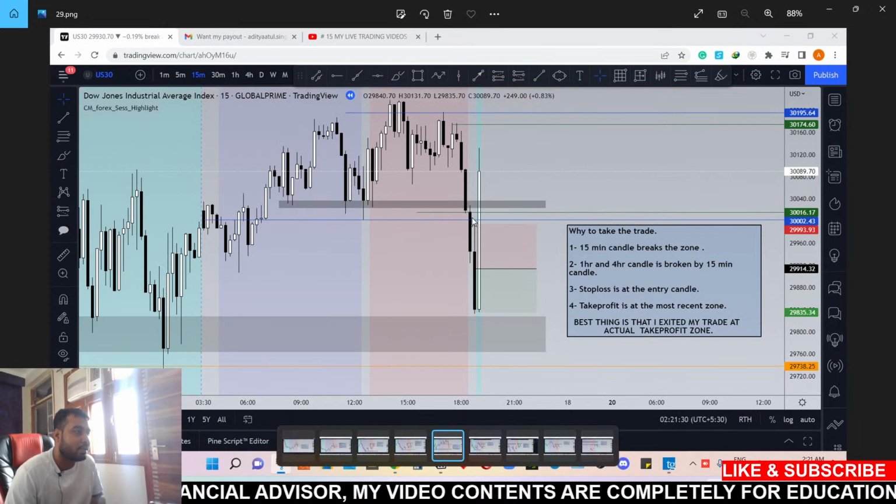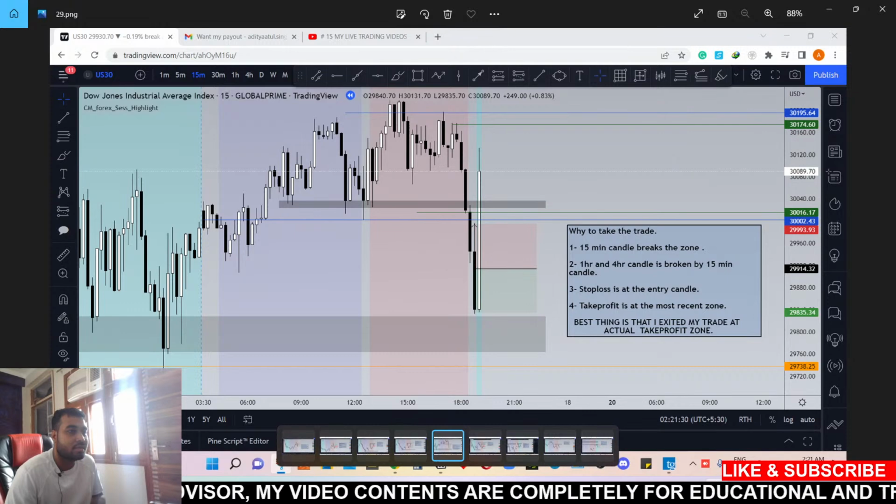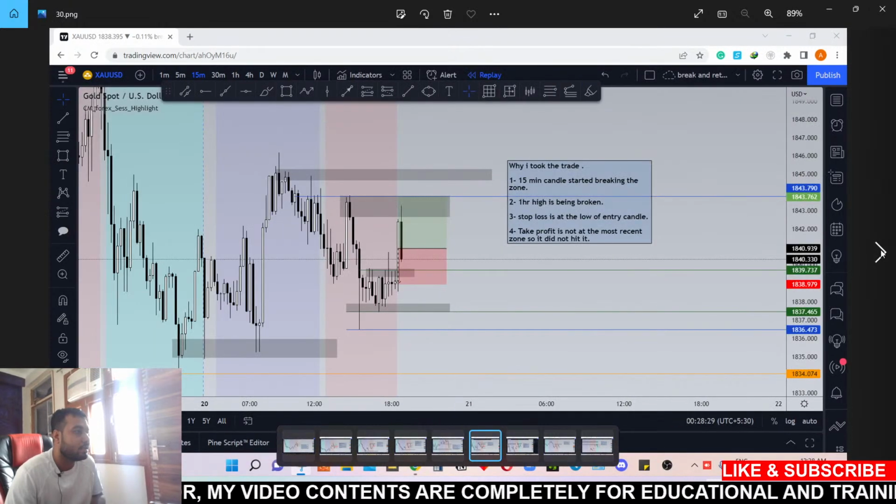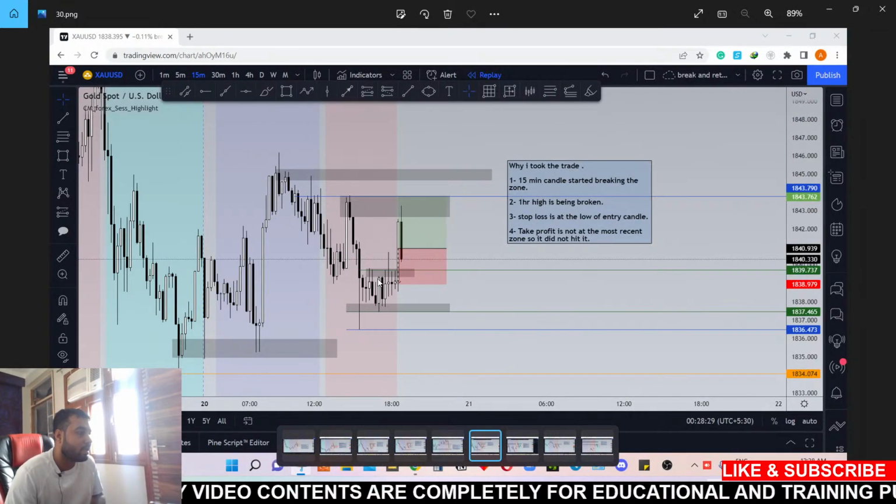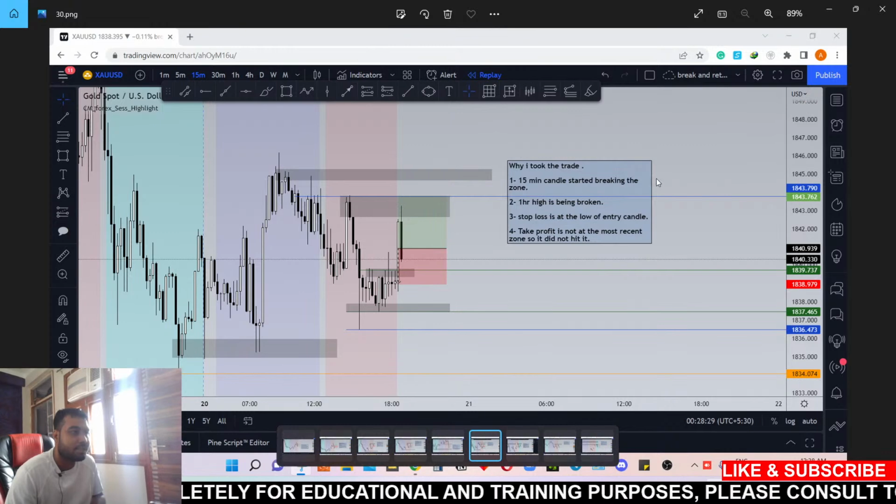So look at this candle, this trade. It was a normal breakout trade. This was not a rejected trade. This was a breakout trade. This candle tried to break this area and rejected from this area, formed some resistance, and then when it started forming some move to the upside again, I just took it.